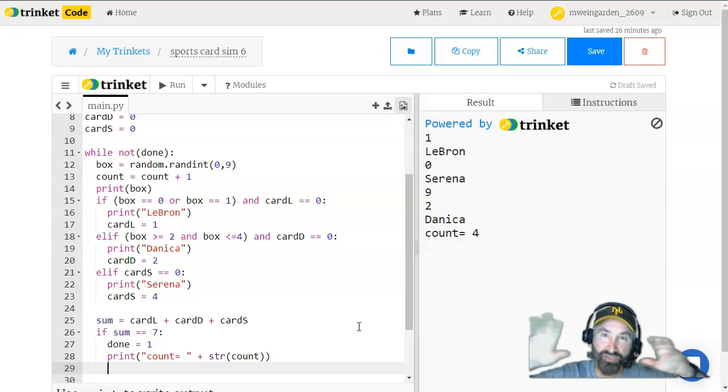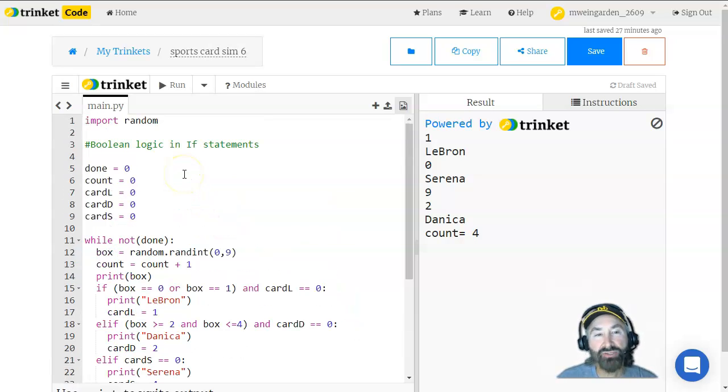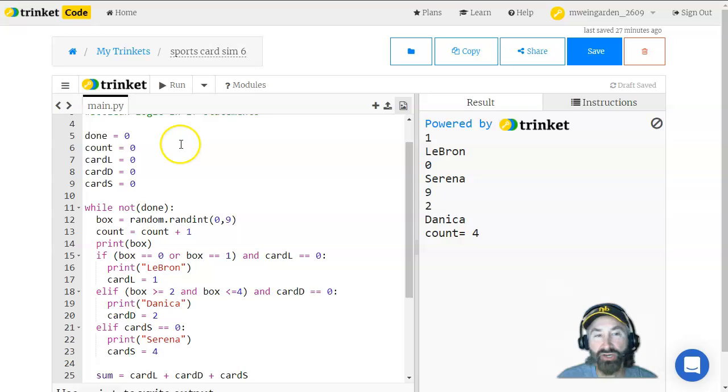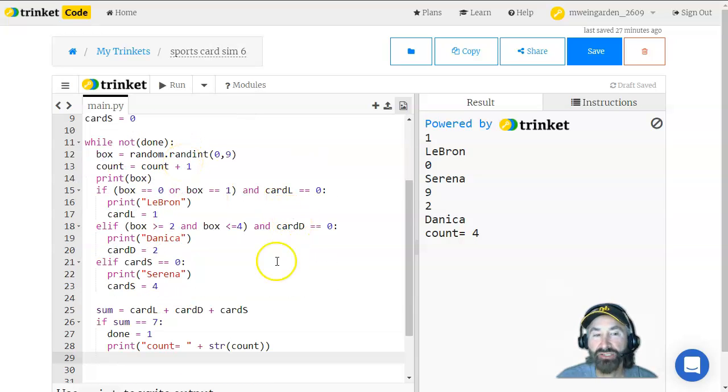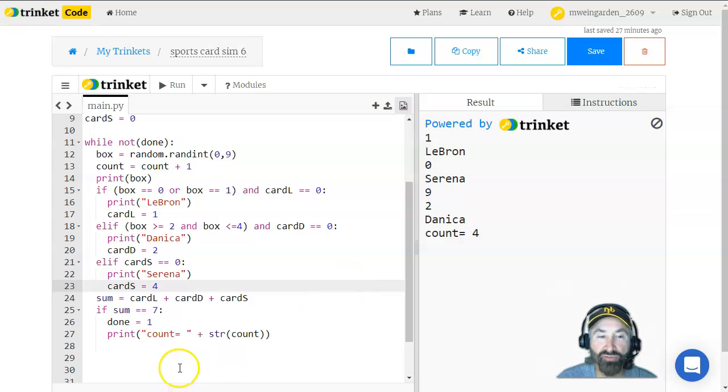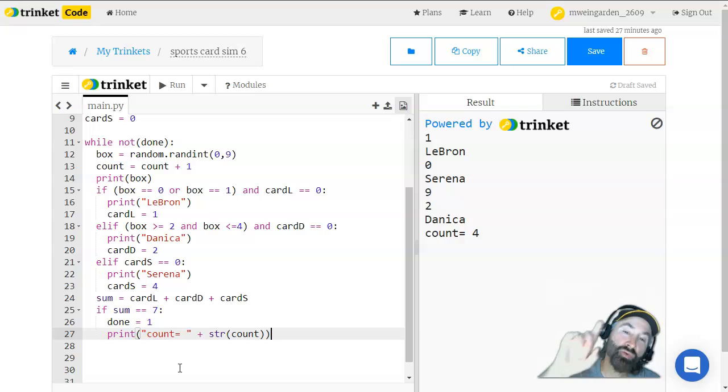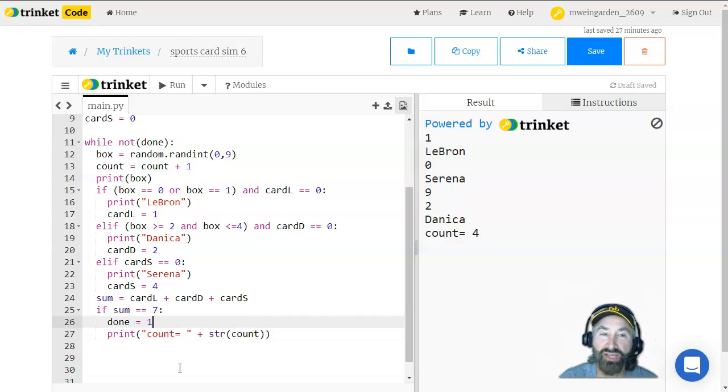Okay, so we're getting pretty close to finishing up the total code that's needed for us to conduct this sports card simulation. What I'd like you guys to do is try to follow my logic and copy down the code that I've expressed here. I'm certainly hoping that you watch the entire video so that you can try to understand why the code is doing what it's doing. Because after we're done with this, I want to give you a problem where you write the code from scratch and not with me telling you every step of the way what to do. So your understanding is going to be important.